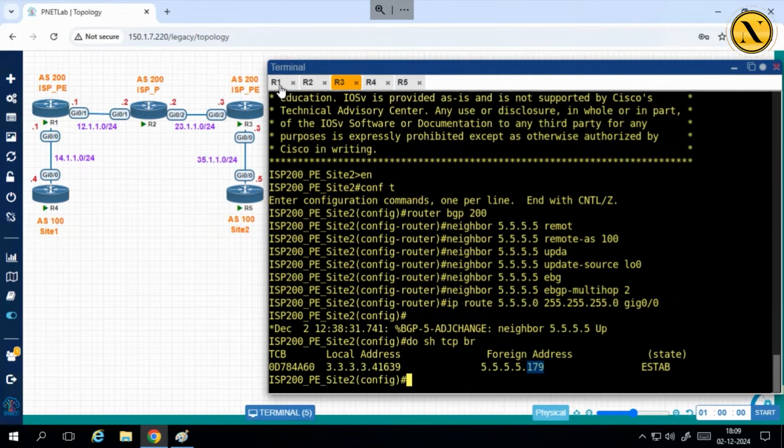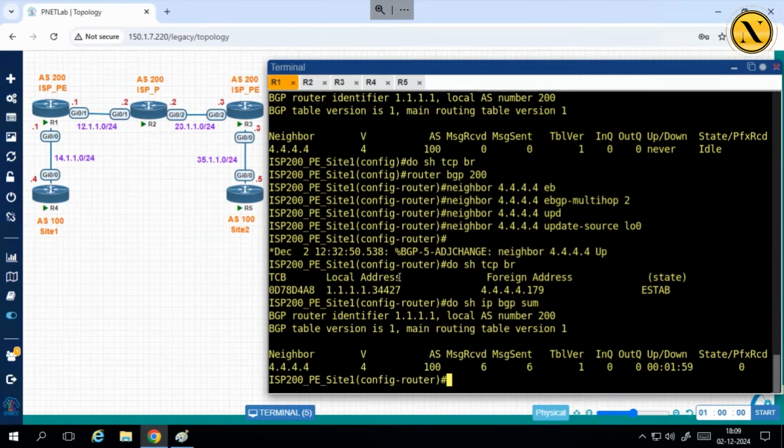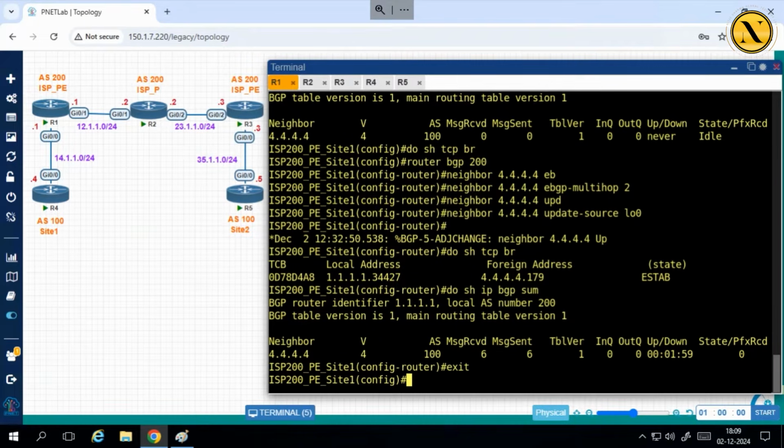So what else? From R1 to R3 we need the IBGP neighborship, but the first thing is we need reachability between the loopback interfaces. In that EBGP part we have done the static route, because you have one or two routes from your provider to the customer. But in your service provider network, you have a whole bunch of routers and a whole bunch of prefixes. So imagine configuring static routing in that. That's why we don't prefer that. You can't use default routes either, because there will be no neighborship. If you configure default routing, even between two routers in the provider, there will be no neighborship.